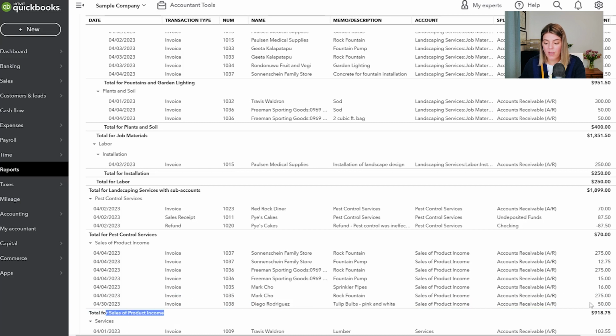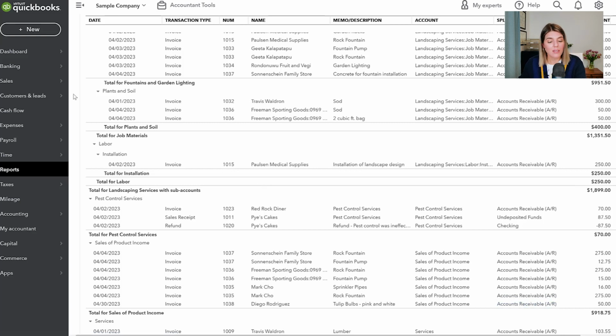So if I wanted to have this show up in a different item, I could go back to that edit feature of the individual tulip bulbs when I was setting it up, and I could change the income line item. So if this ends up being the wrong place, I could do that. But here it is. So that's how it works. If we were on cash basis, this invoice wouldn't show up because we haven't been paid yet for it.